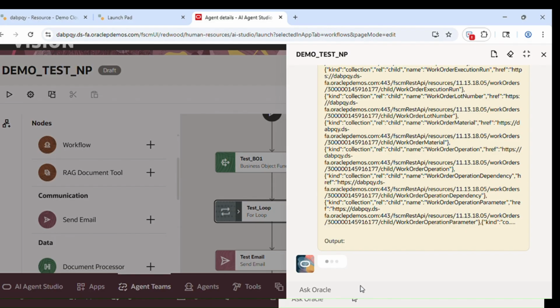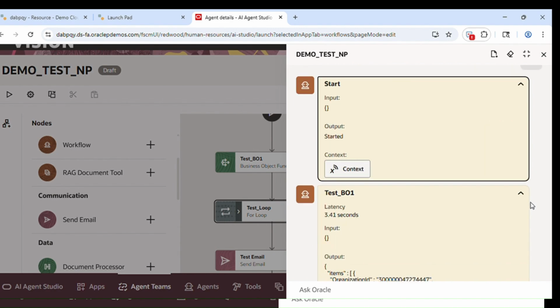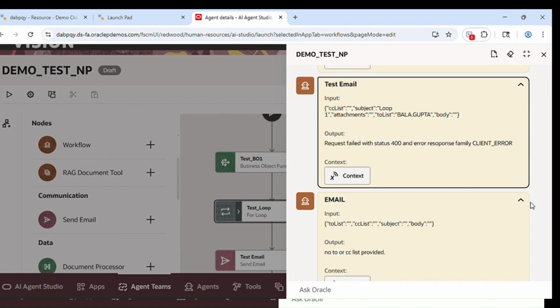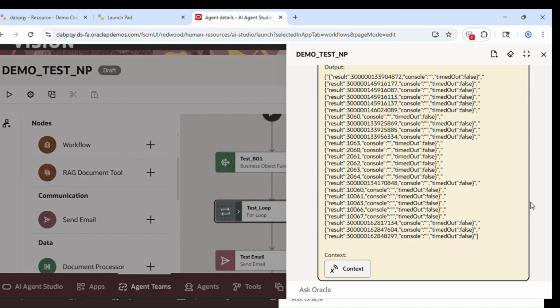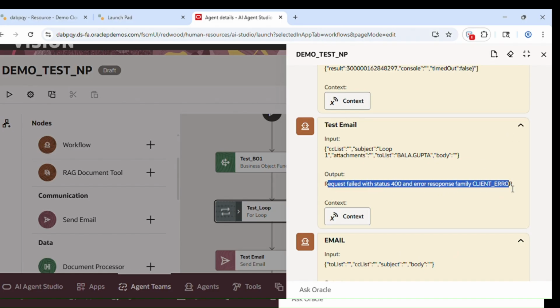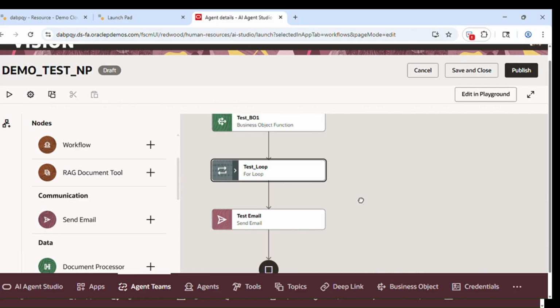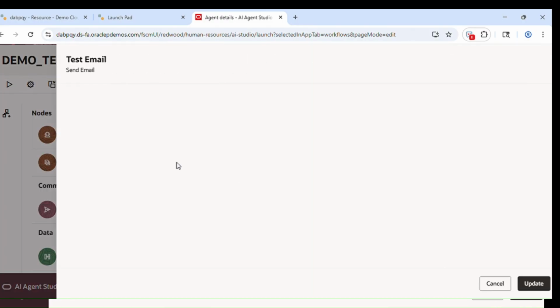If we have given the communication email as well, on that email also we will get the data, and here itself we will get the data. Currently we have faced a failure in the test email, just because it did not find any mail ID, right?